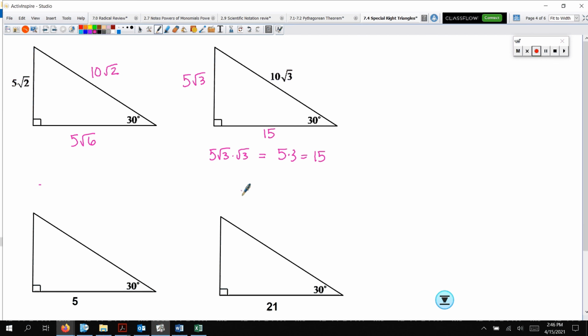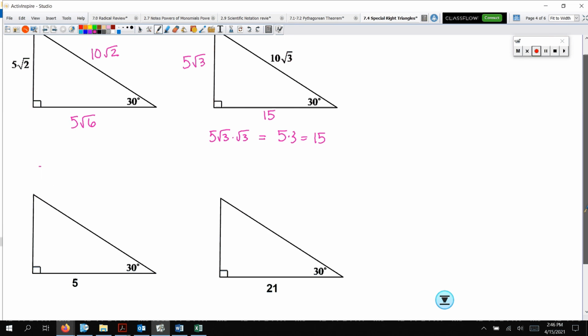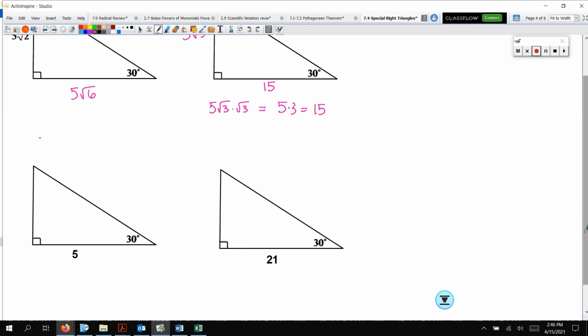And remember we talked about this in class. When you square a radical, it just frees the radical. Because root 3 times root 3 is the square root of 9. We all know that the square root of 9 is 3. Silly. All right, here is the toughest of them all. I think my paper's kind of out of order to what you have. So we'll do the one where the long leg is 21 first.